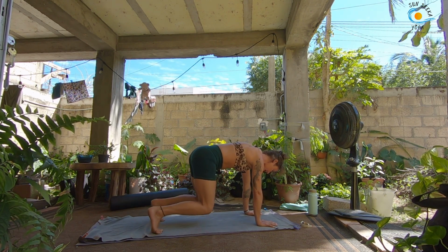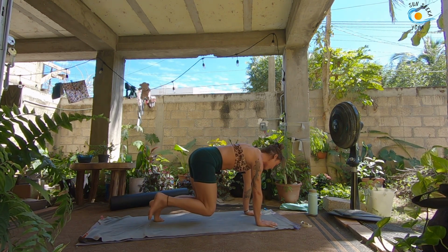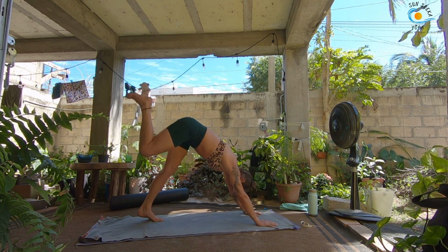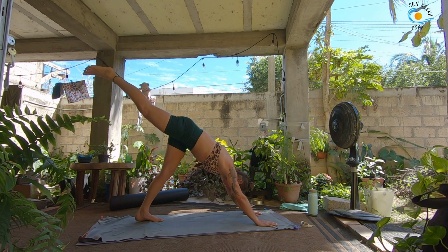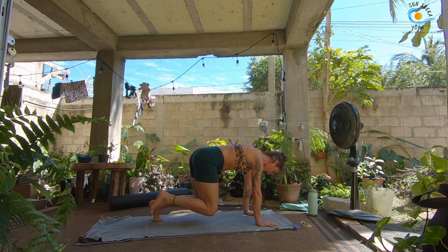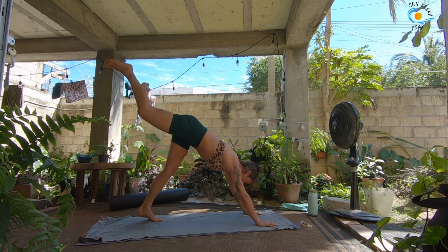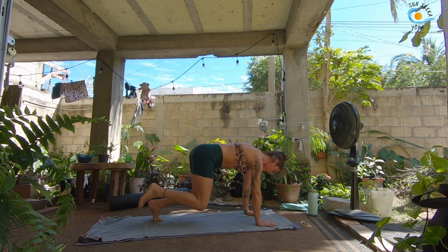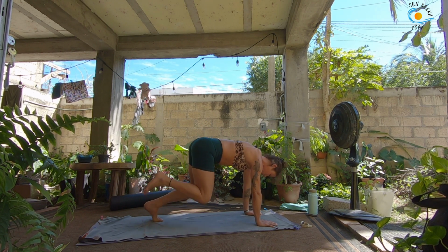You could stay with two legs. Otherwise, you're going to float your right leg. Keep your hips even here. Take an inhale. As you exhale, you're going to come up into a three-legged dog. And then as you inhale, you're going to come back into that single leg bear. Exhale, press down evenly through the hands. Send the right leg up to the sky. And then inhale, bring it back to hover above the floor. We've got three more of these.